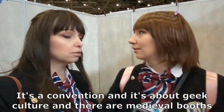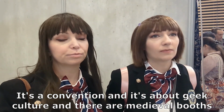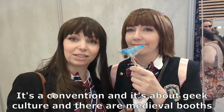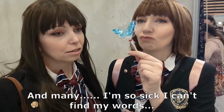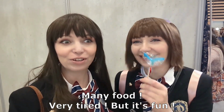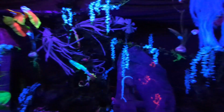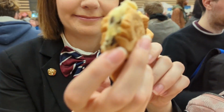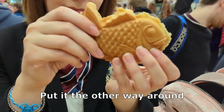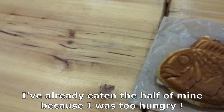It's a cotton shirt, and it's about geek culture, and there is a medieval booth, and many food. I'm so sick, I can't find my pot. Very tight, but it's been. I already ate half of mine because I was too hungry.